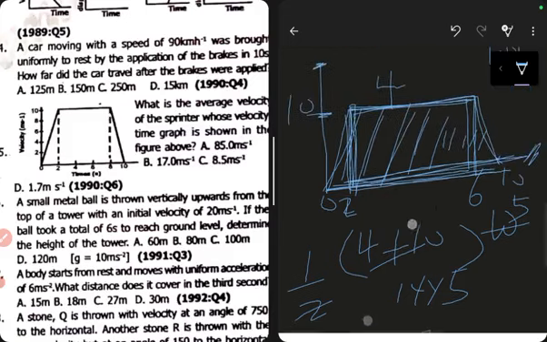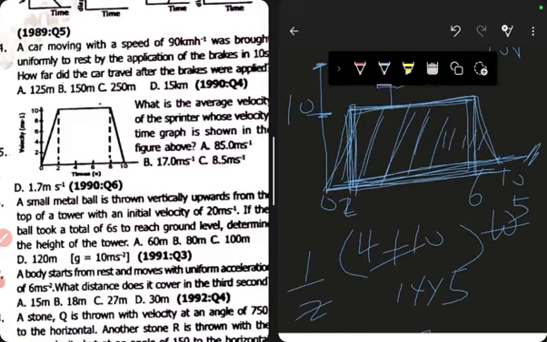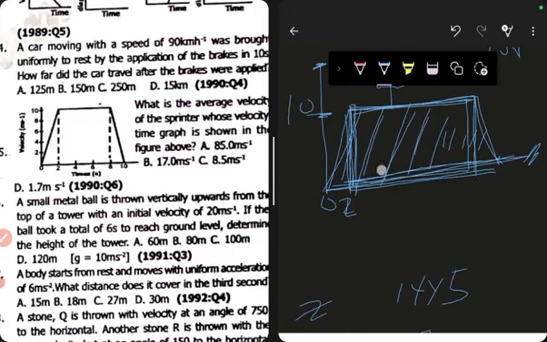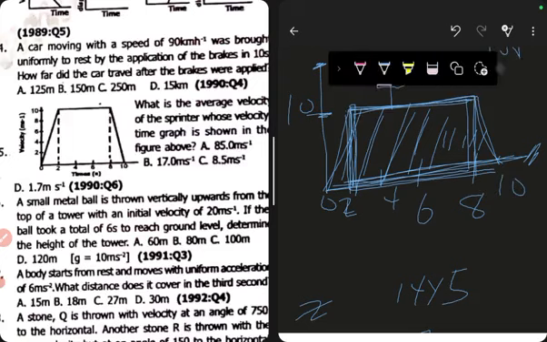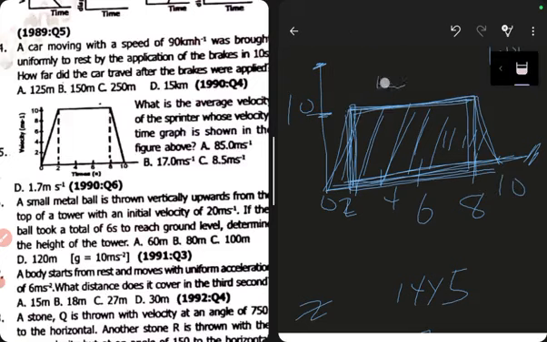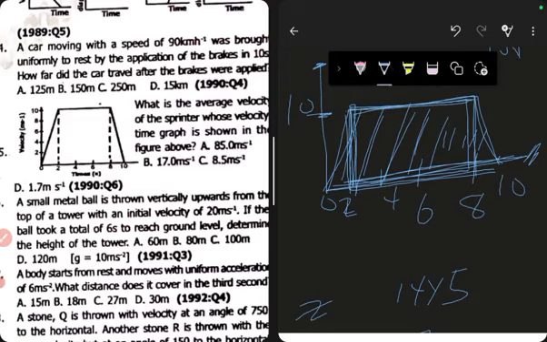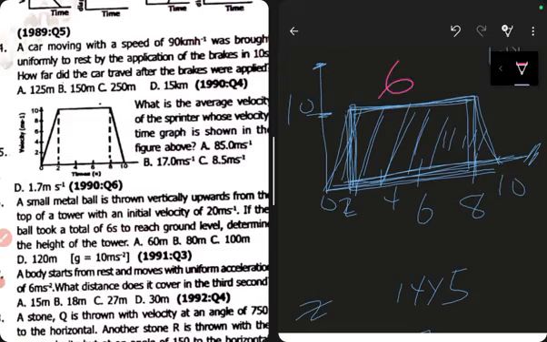No, we didn't get it correctly because I did not plot the correct points. Here is 4, 6, here is 8, not 6, and then 10. So that means A, which is the top side, from 2 to 8, is actually 6. Are you getting it? From here to here is actually 6. Then from here to here is 10.